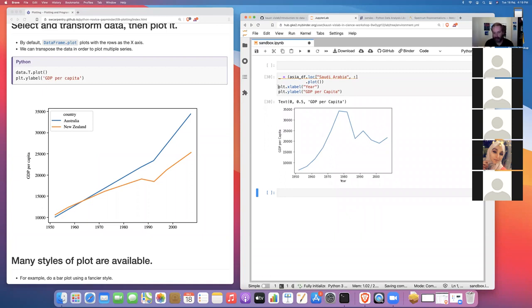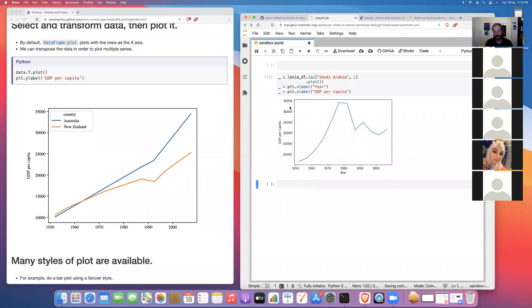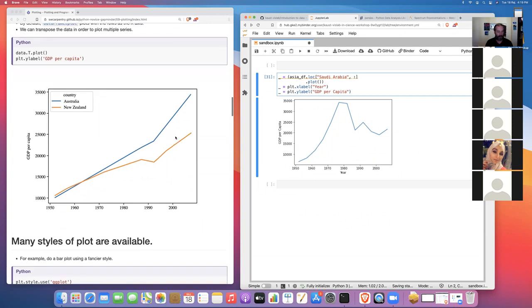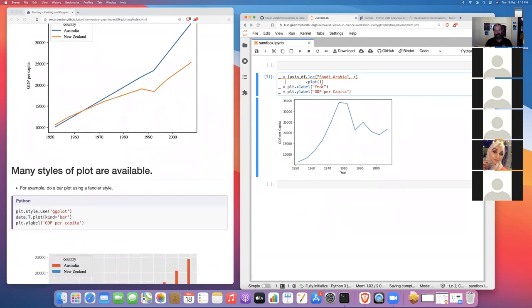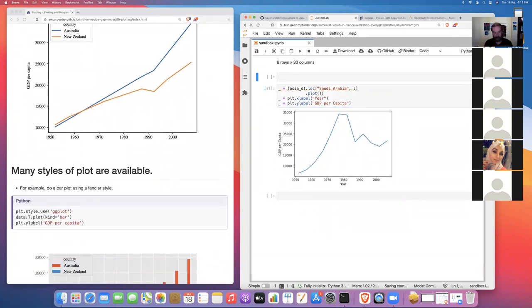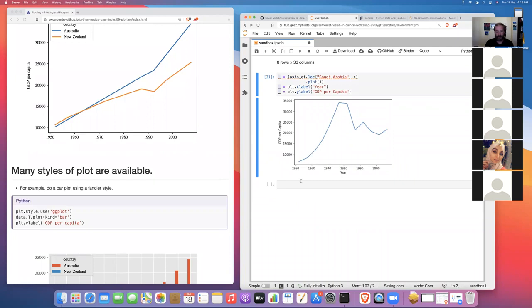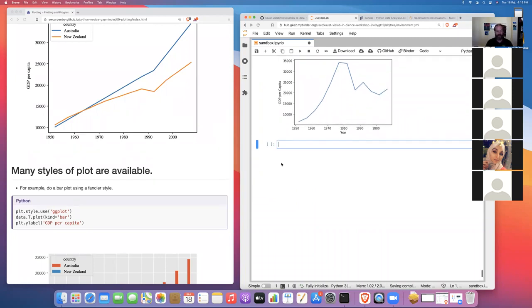And again, each of these methods returns a value, so we can suppress the return values so that we get rid of the type being printed to the notebook output. Okay, so there's lots of different plot styles available. This is the default matplotlib color scheme, but you can change the style.